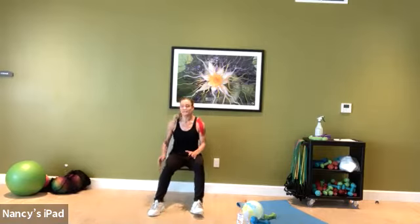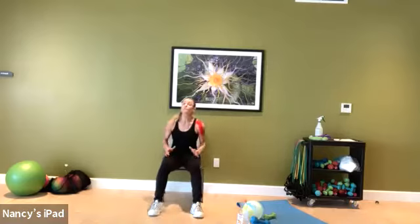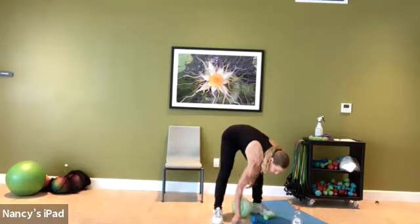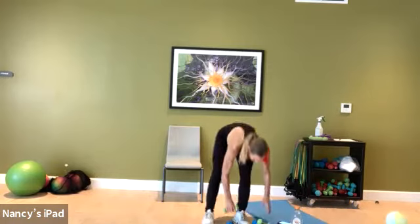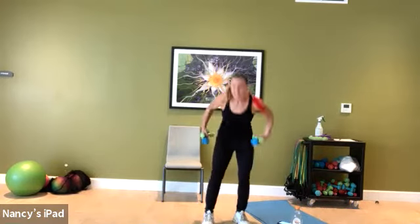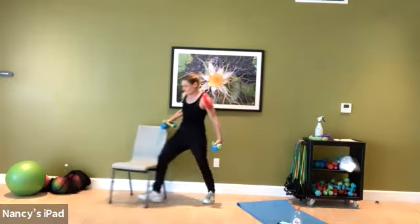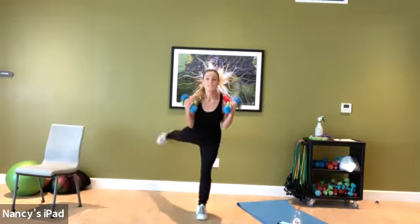Okay, so we're going to do what we did the other day. We're going into bicep curls with the leg raise. So it's like a combination. Let's grab some water and then take your heaviest weights that you want, right? Whatever you can manage at your heaviest weight. All right, so let's see. Can we take our leg, and instead of going straight out, which we did on Wednesday, this is going to be taking your leg into the rear corner, just like we did before.